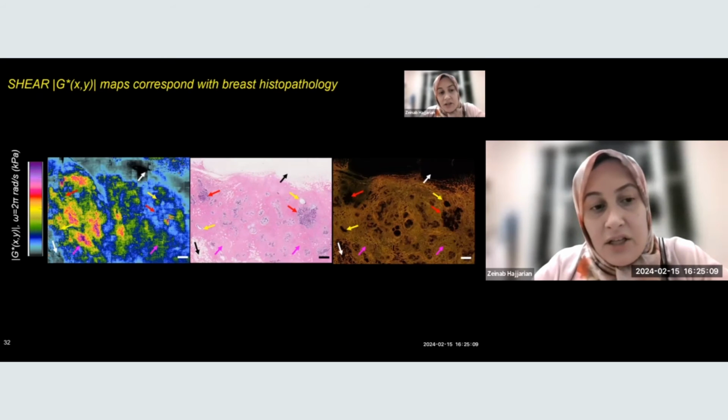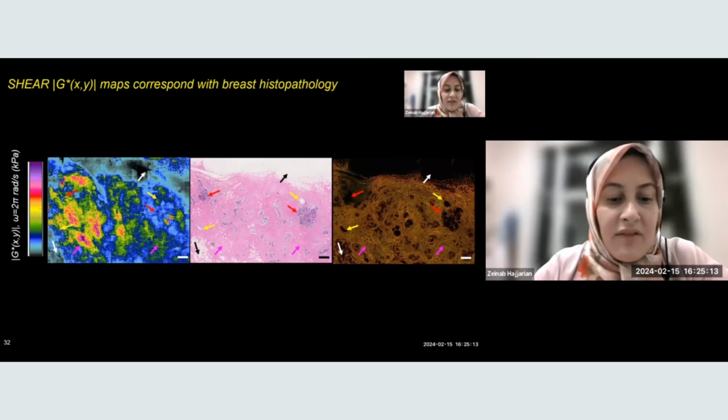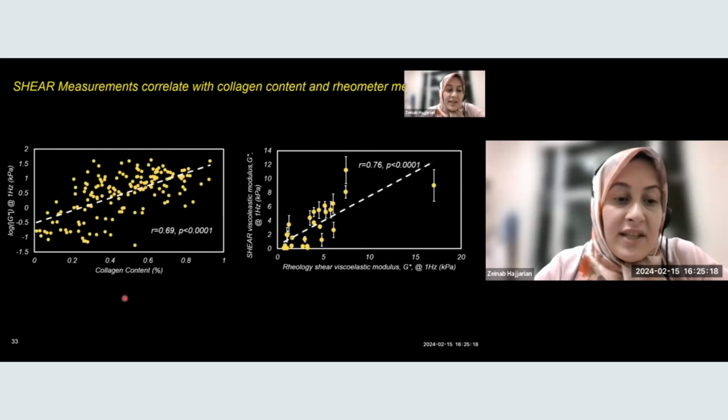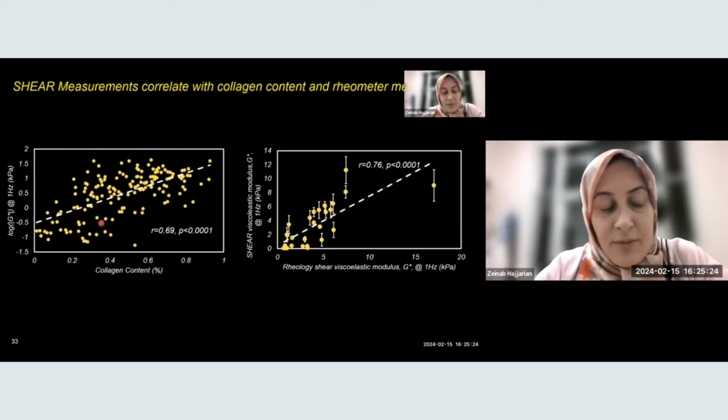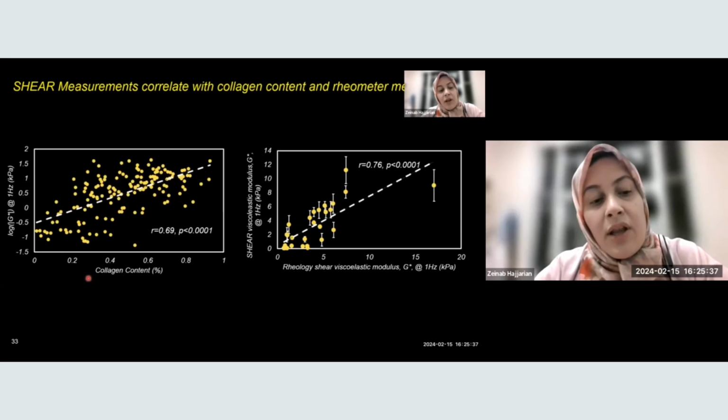We did that in the context of all of the normal and abnormal specimens, about 250 specimens that we had collected. And we came up with these correlations. So our measurements did correlate: the overall stiffness of the specimens, the overall shear modulus averaged over the entire tissue specimen, did correlate with collagen content. This is important because collagen is considered the main extracellular matrix protein that is responsible for the tensile strength of the tissue. So it should correlate with the intuitive sense of stiffness in tissue.